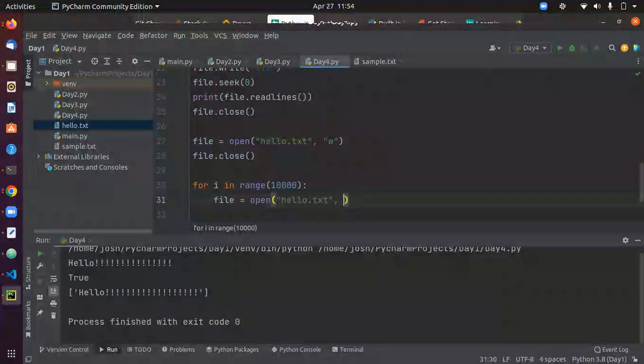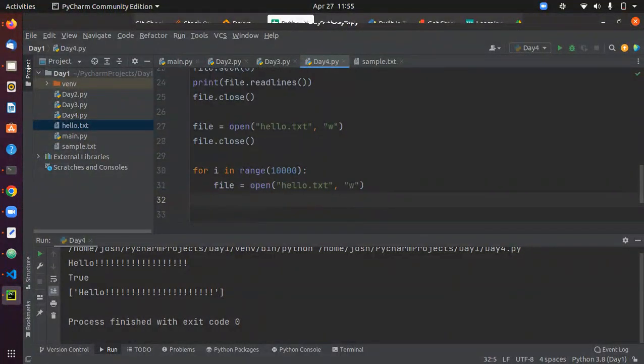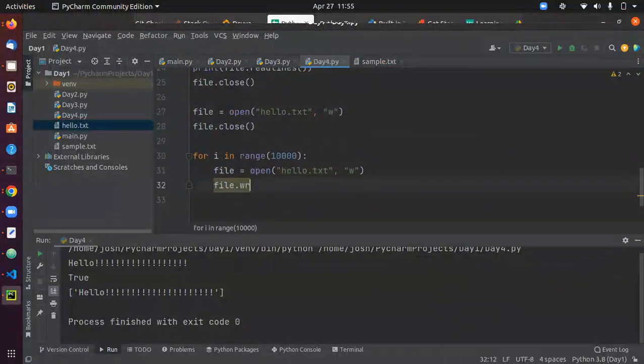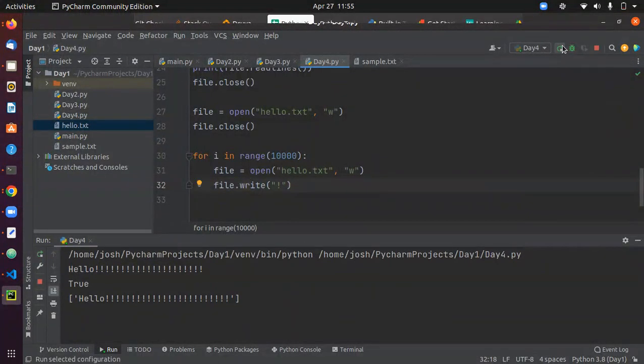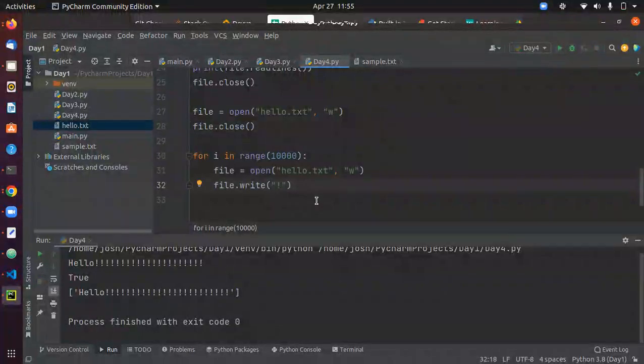Nice. Let's open it in W. Okay, so it's not giving an error right now, but I wanted to run the loop that many times. I was just trying to see if we are opening the same file multiple times. It should have given an error for multiple objects on the same file. It's not giving one, so maybe it's managing it somehow. But if I just try to write it, let's say file.write. Okay, nice. So it's working.